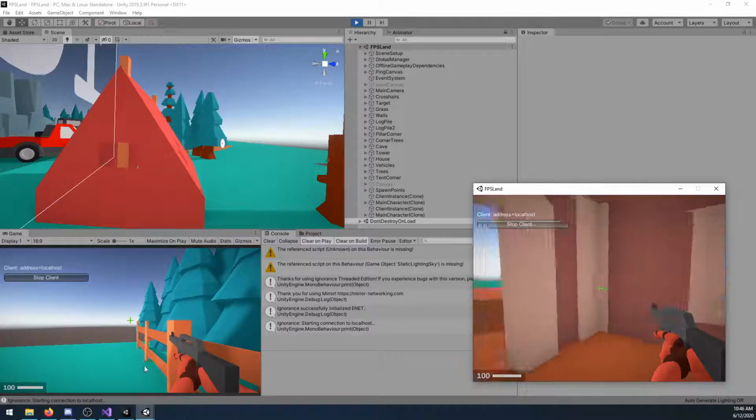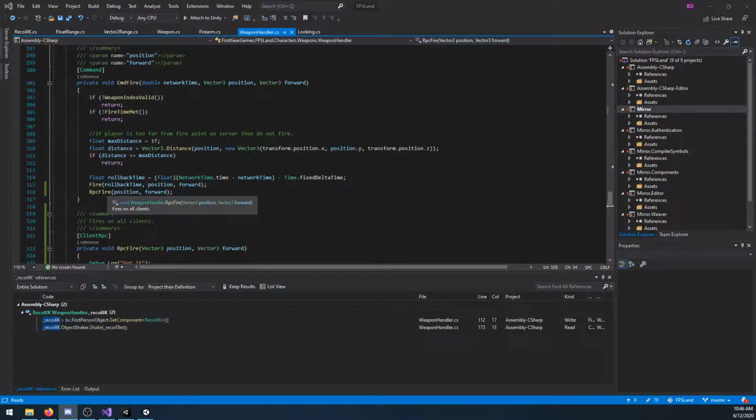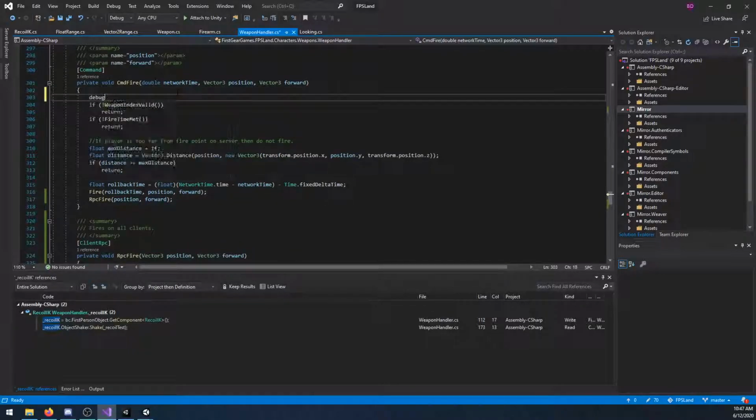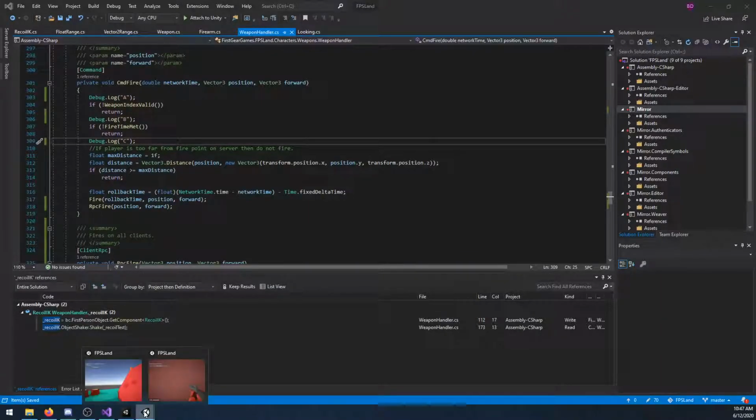So let's look at real quick what could be going on with that. I'm fairly sure this is happening, but let me just make sure. I know you can use breakpoints and stuff, but I like doing this a little bit better sometimes.